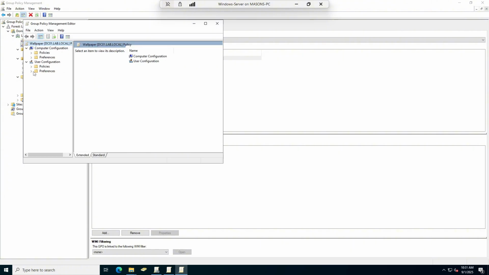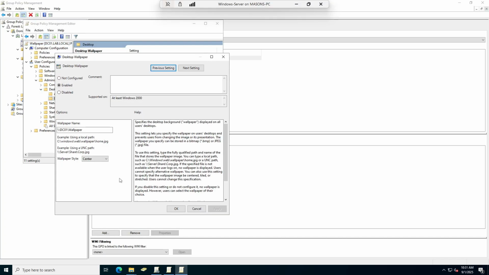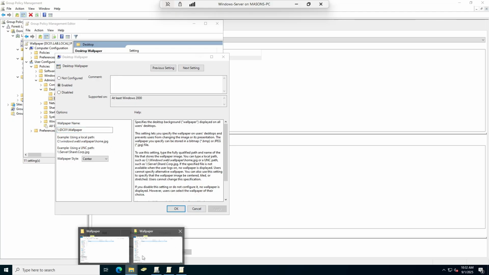Go to edit, user policies, desktop, just a wallpaper. It's enabled. Oh, I see what I did. I didn't actually put the file needed. Let's go back.